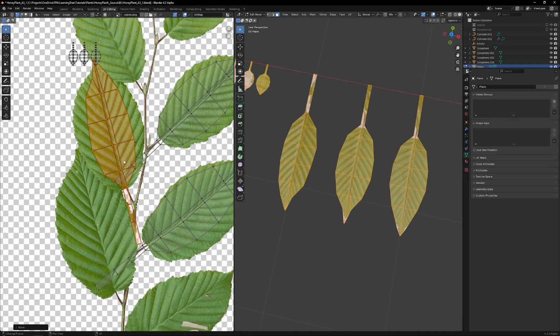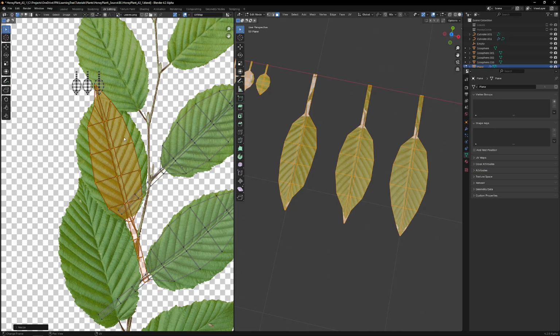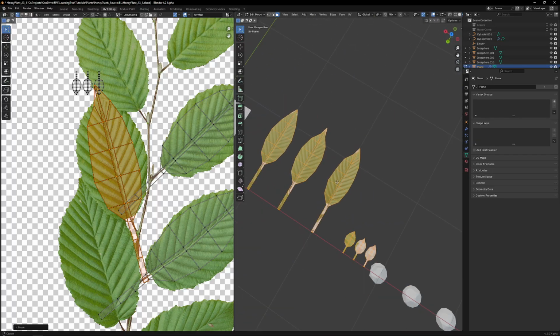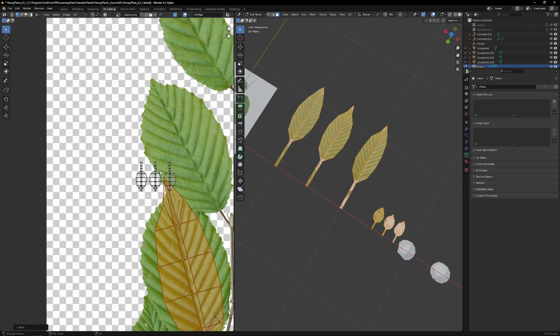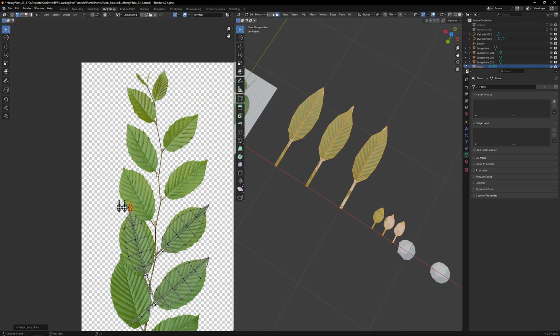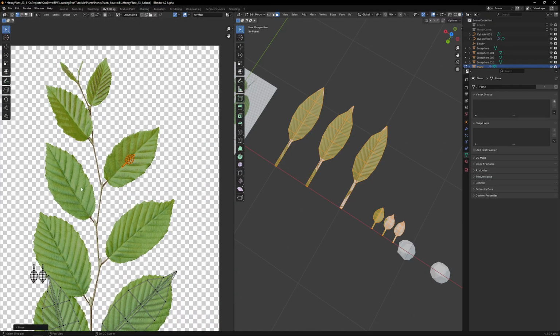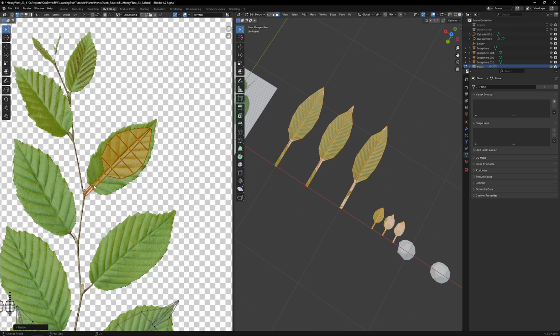Okay, I'm just matching the center line and making sure it is not too much outside. Look, this one is good. We have a line in the center which is also good. It's good. Okay. And let's do the same with the smaller ones. And you can make this from the same leaf cutout, the plane we made. We can simply make the cutout from there, and that will work too.